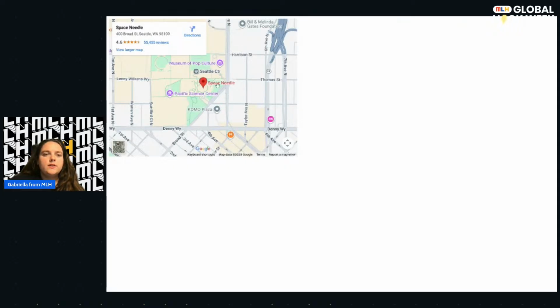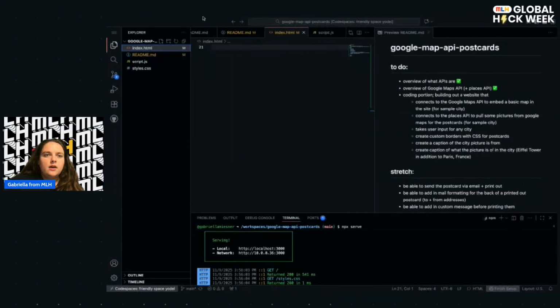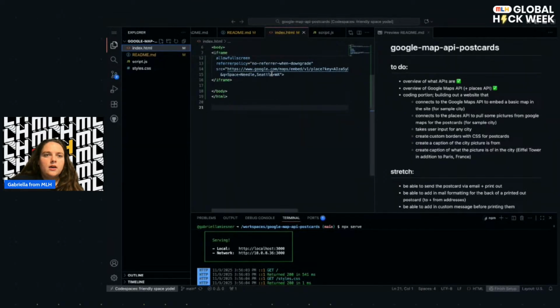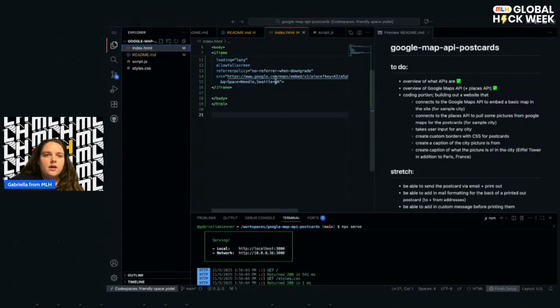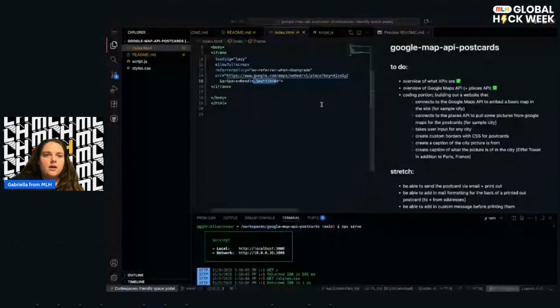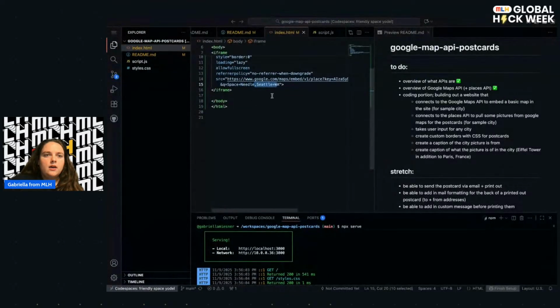And then you are able to see, yes, okay. Awesome. So as you can see, our embed is working. I added my Google Maps API key into that iframe, and now we're able to see it on the left. I also want to test it out with a few different locations just to make sure the iframe works with different locations. So let's do Paris, France, and see how it updates.